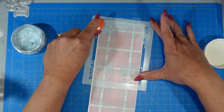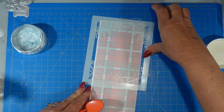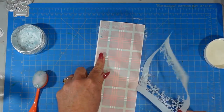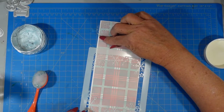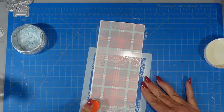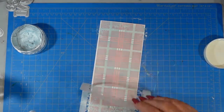Usually, you build up color and it doesn't lay down so heavy, but because of the chunks that were in this, I got a heavier coating. This is a beautiful translucent pearlescent medium, and I wanted to add a little bit more to this card with the snowflakes, and I thought this was a great way to do so.